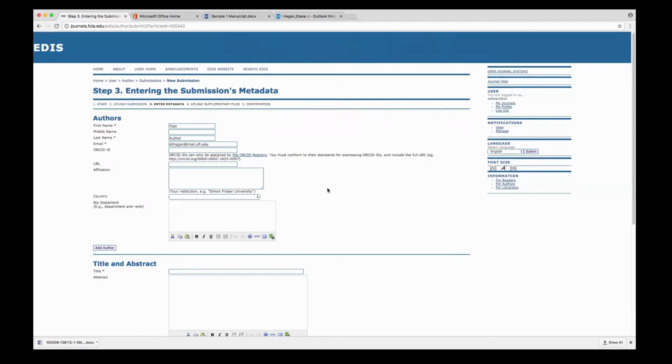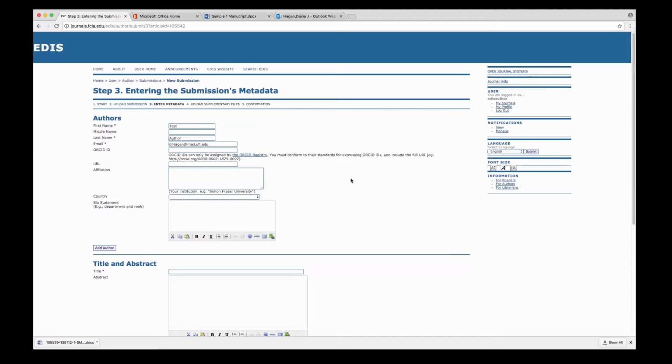Okay. Now it's my opportunity to enter the metadata. That's what we saw on the summary page. The metadata is seen by the editors, and if it is published down the road, the metadata is what would be seen by the public.